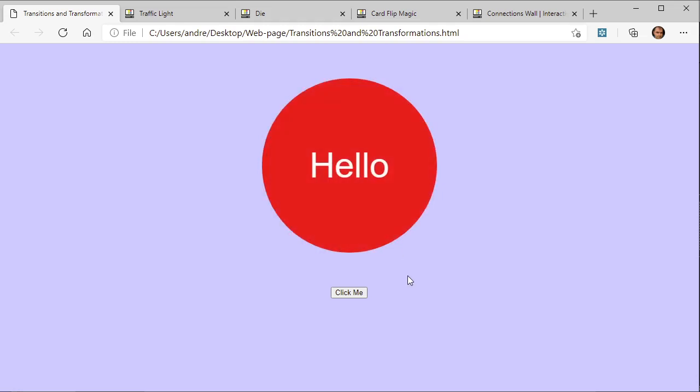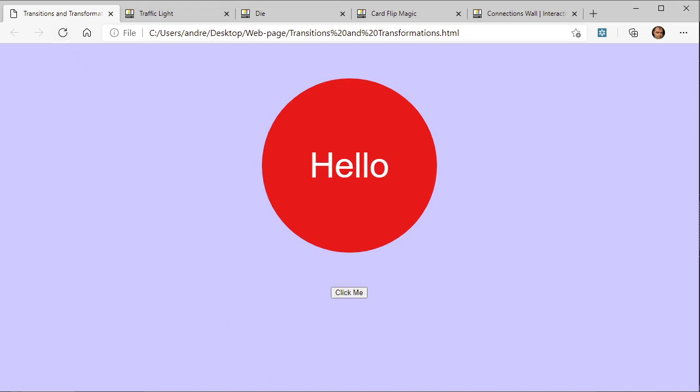But I'll just say one more thing that sounds obvious, but it's something that can catch you out when you're a beginner to this idea: you can only animate using transition things that have a range of values. So if I just refresh this, currently when I click the button, it takes a second to rotate that.